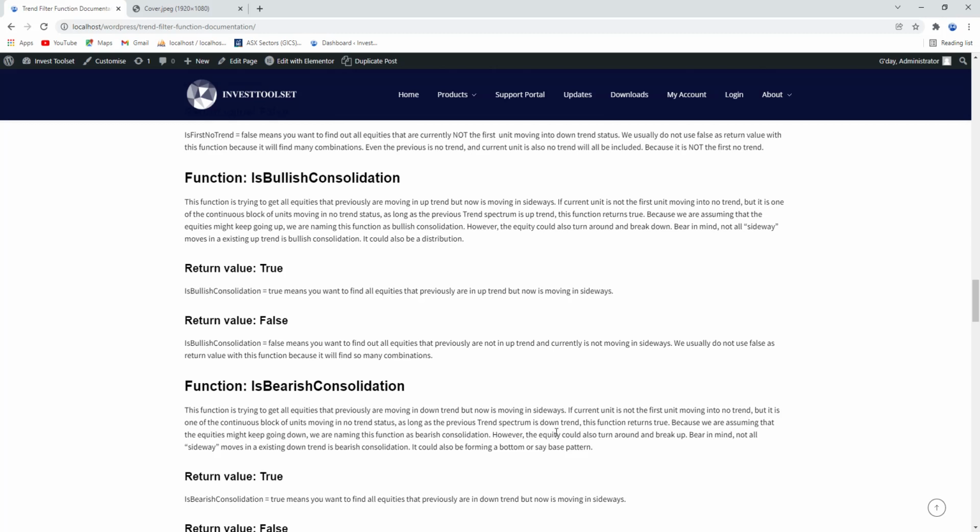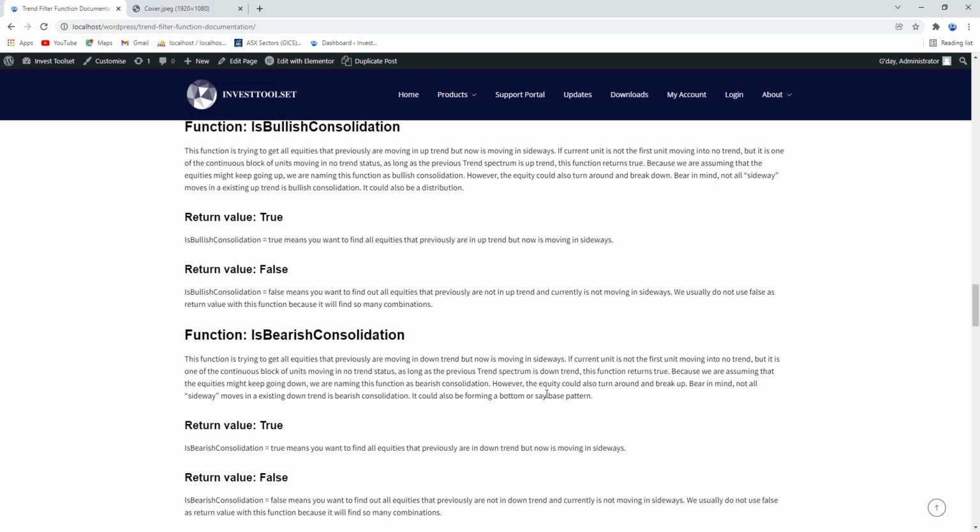Because we are assuming equities might keep going down, so that's also named in the same way. We call it bearish consolidation. However, the equity could also turn around and break up. So bear in mind, not all the sideways moving in existing downtrend is a bearish consolidation. It could also be forming a bottom, or forming a base pattern.